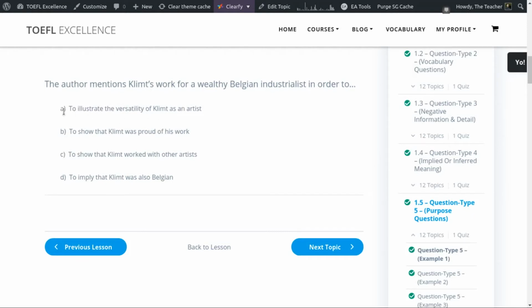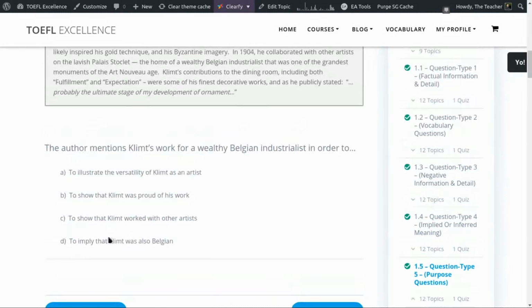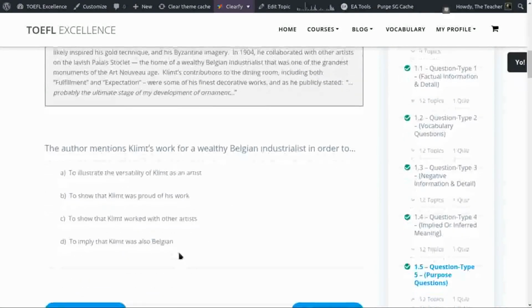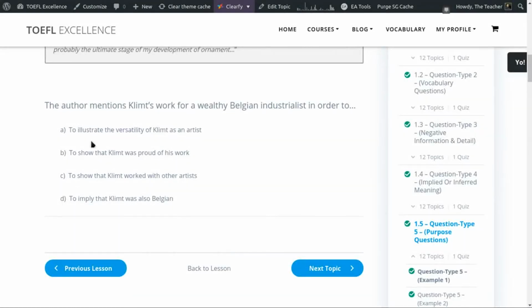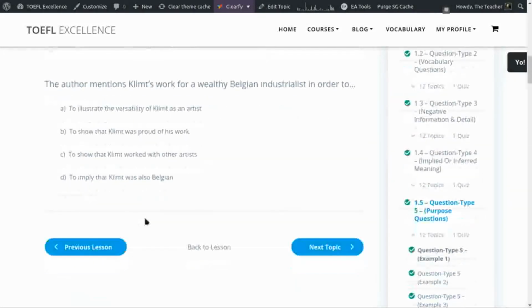Now, does this information illustrate something? If yes, well, then put it in the maybe section. Because here you can see we have illustrate, show, and show. So you have to look at the information and ask whether it actually shows something. Does this information show something? If not, eliminate it. Does this information imply something? If it doesn't imply, but it actually specifically states this, then that can't be the correct answer. So you're not looking exactly at whether the information is factually true or not. You're looking at whether or not the information does what the verb phrase is showing. And that's really the trick behind this purpose question.